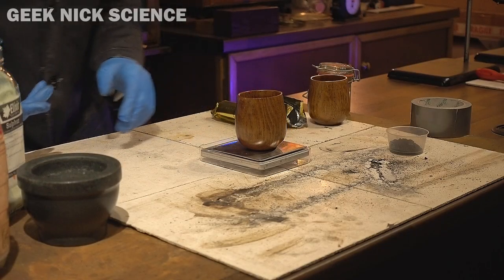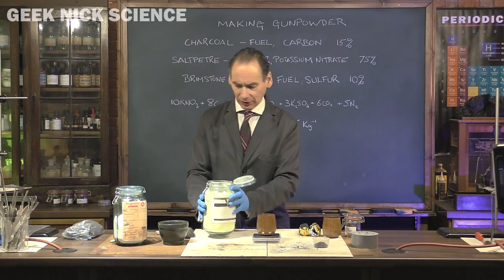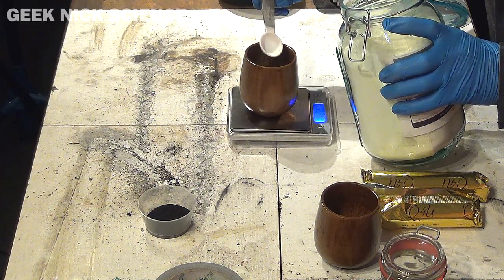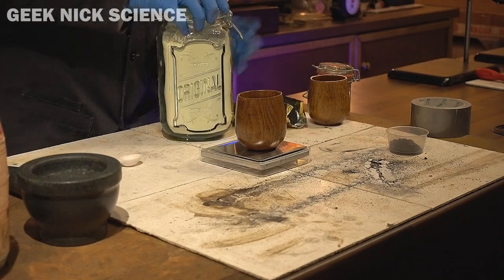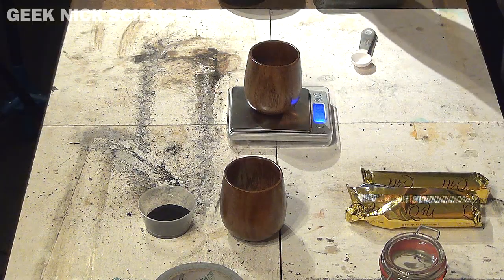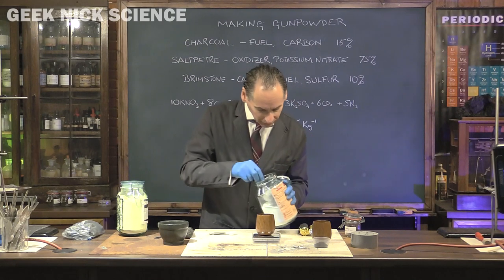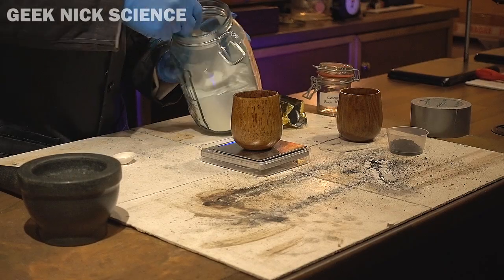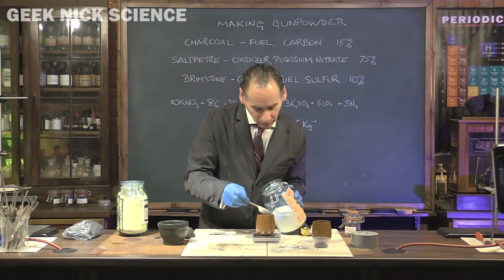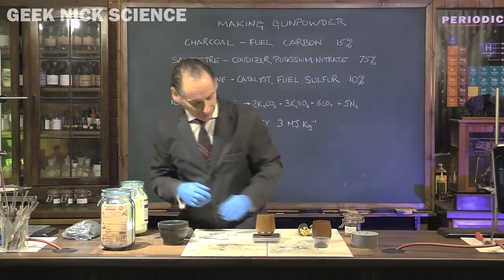Perfect. There is our charcoal. Next thing that we need is some sulfur. We need 5 grams of sulfur. There we go. 5.01 actually. That's pretty good. And now, zero this, we need 37.5 grams of potassium nitrate. 37.45, that will do nicely.